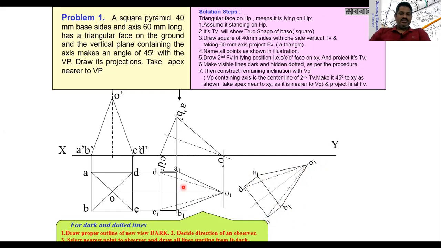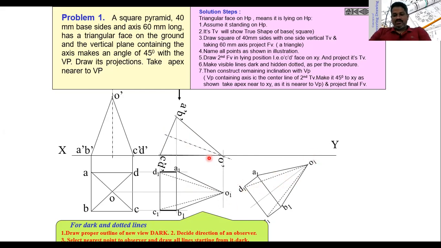So the dimensions of the top view when one of the surfaces of the square pyramid is lying on the ground are the same as the top view when the axis of this pyramid is inclined at 45 degrees with VP. Both the shapes are the same. So by using the compass, we have to construct this shape, and transfer all the heights to get this shape at an angle of 45 degrees with VP.